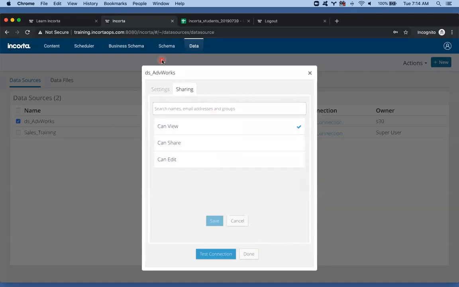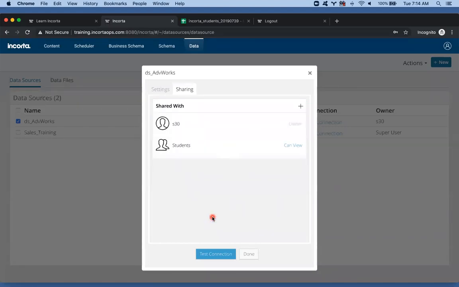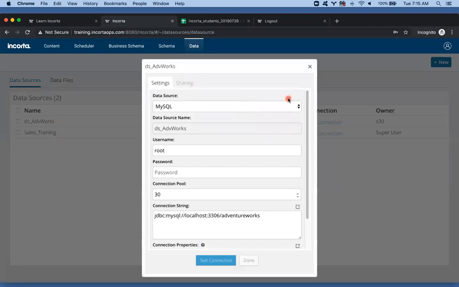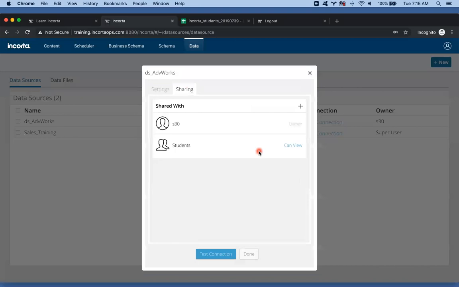You can view the data source, so it will show up here under data sources. I can give you the privileges to share it with others within our tenant, as well as the ability to edit that data source, like, for example, change passwords and so forth. Change the database. I'm just going to share this with students. Done. So now if you go to your data tab, you should see TS AdventureWorks, and you'll be able to click and see this dialog. Verify that all students can see.